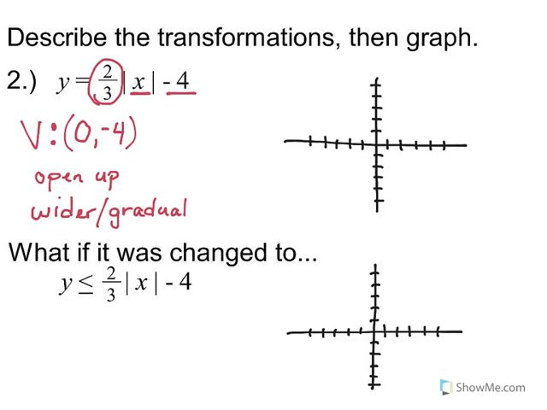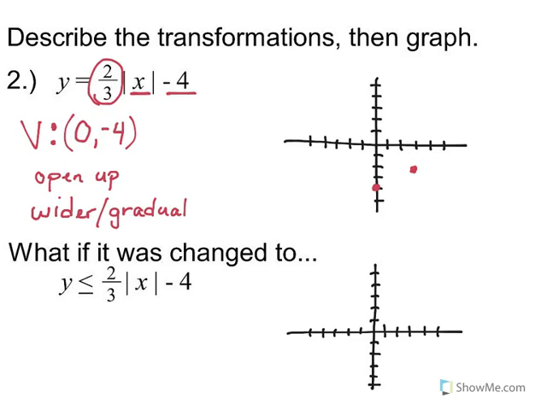Okay, so plot your vertex point at 0, -4. That'll be down here on the y-axis. And then again, think of the a value like a slope. 2/3 means a rise of 2. Up 2/3 would be at the point 3, -2. All right, and then you can do that again.